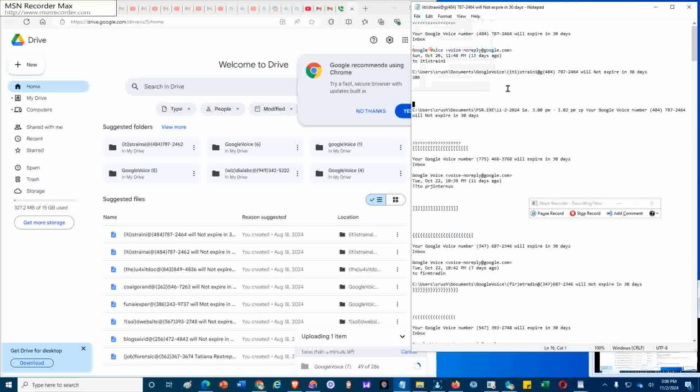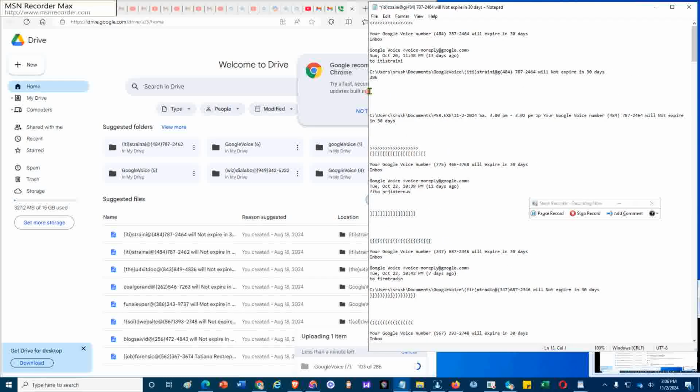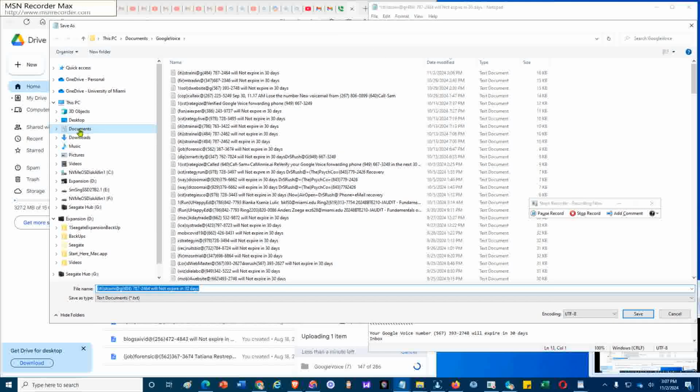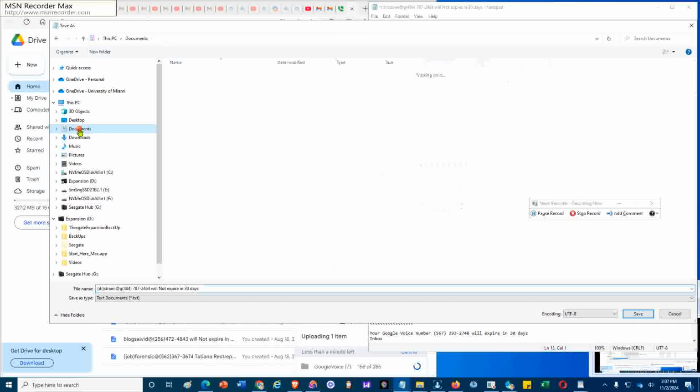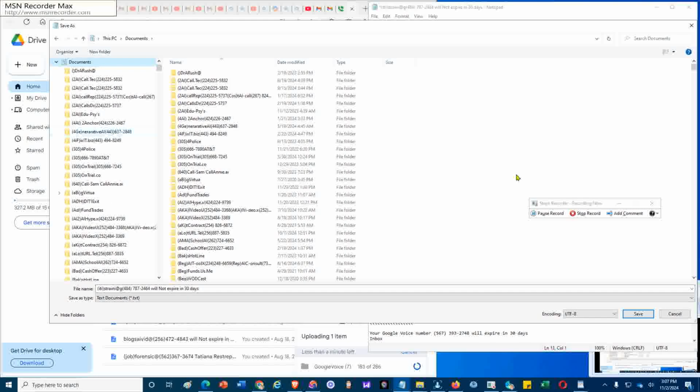File save. Well, next thing I want to do is save it in its own file. That will be file, save as. It should be under the document folder. Let's expand the document folder. And I can also scroll on the right to see if I can find that document that starts with training.